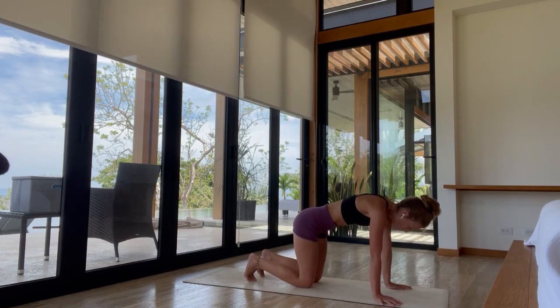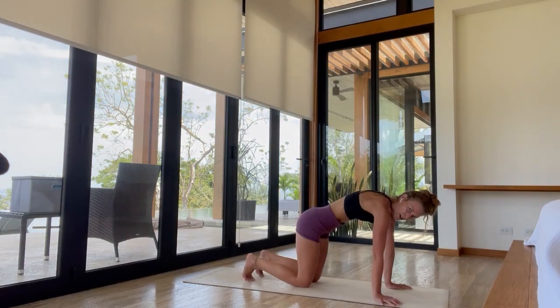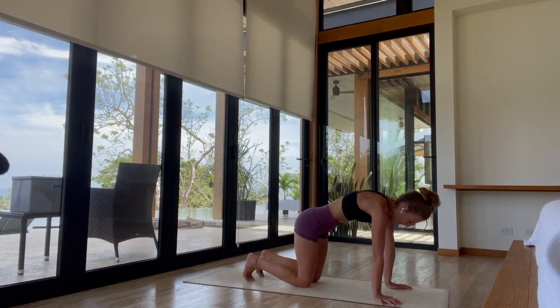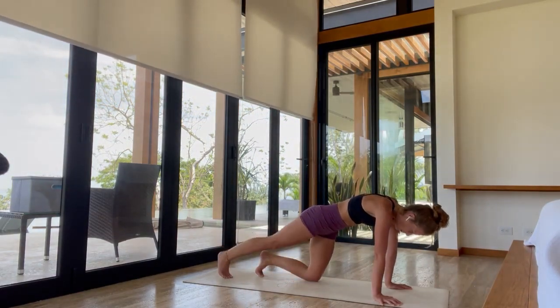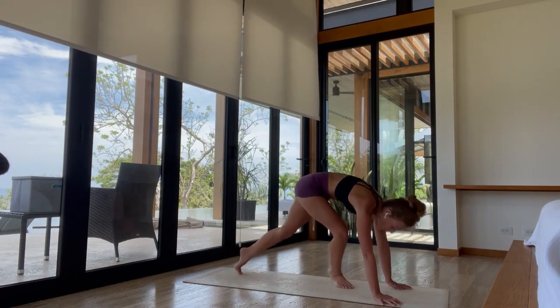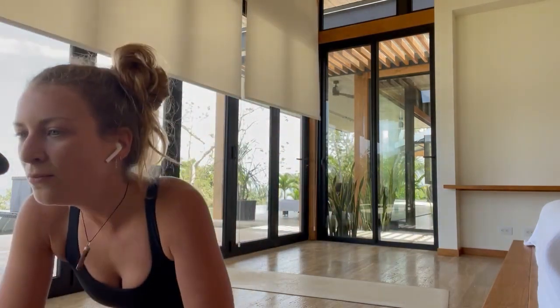And exhale, push the floor away, protract as much as you can till you find that stretch between the shoulder blades. Inhale, retract. So notice this is not cat-cows. Exhale, retract. Now we're gonna do 10, and you have an option of doing them with your knees down, or maybe lift the knees, or maybe you can do half-half. Inhale, retract. Exhale, protract. Inhale, drop chest. Exhale, lift even more. Beautiful, guys.